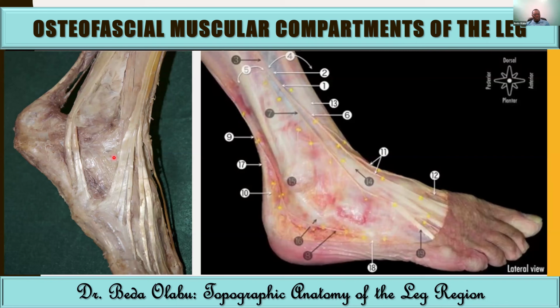So this image shows you the peroneus tertius, peroneus brevis, and peroneus longus tendon. This other image shows you the superficial peroneal nerve after piercing the deep fascia of the lateral compartment. The nerve becomes cutaneous and supplies the skin over the dorsum of the foot. Remember, on the lateral aspect will be the sural nerve, and on the medial aspect will be the saphenous nerve. And then here, the peroneal nerve.